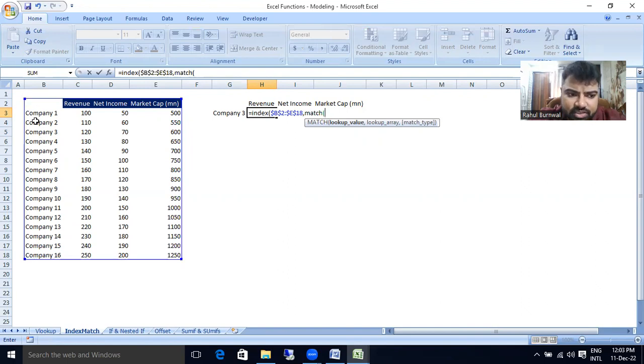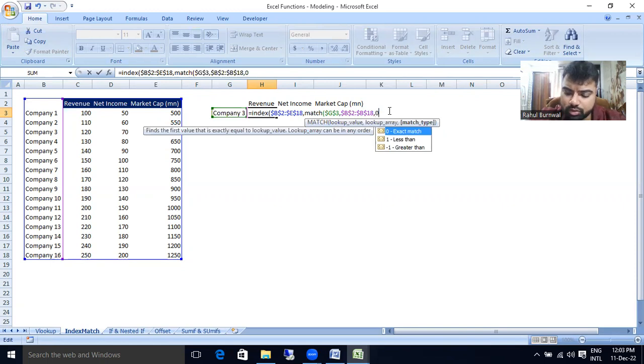So this is the row, this is the column. Currently I'm specifying the row number, so I'll first find out where this particular lookup value falls in this data set. I'll freeze this one as well, and put a 0 to close this match.